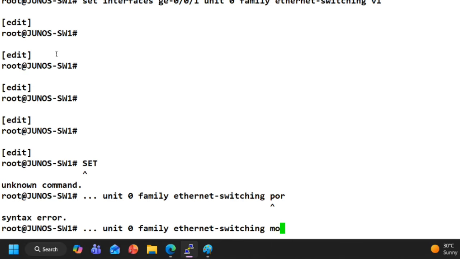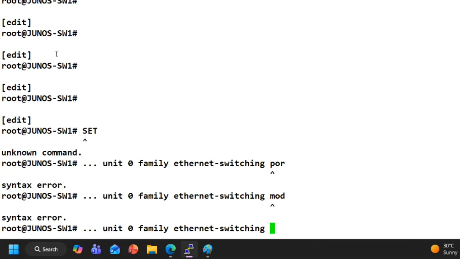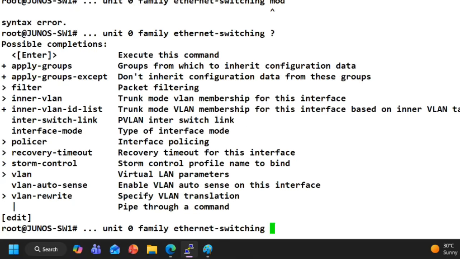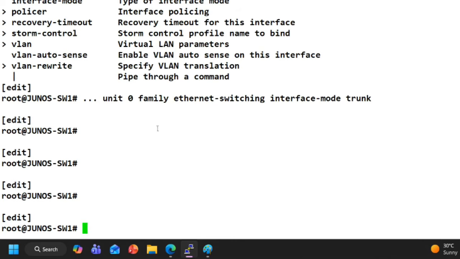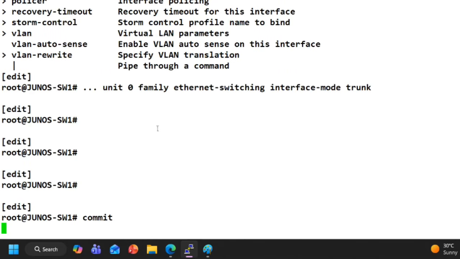Under Ethernet switching, I think mode is not available. Interface mode, sorry, interface mode is going to be trunk, right? So this command will set the mode of this interface to trunk. Okay, and then to apply all the configuration, I can simply commit the configuration.